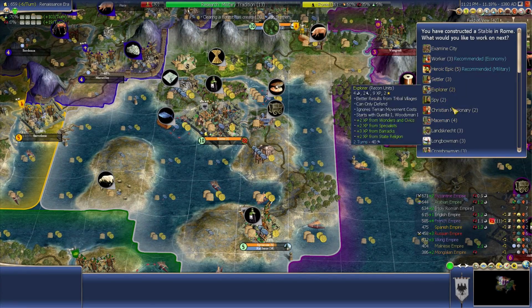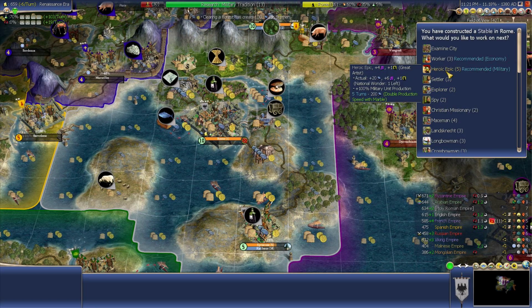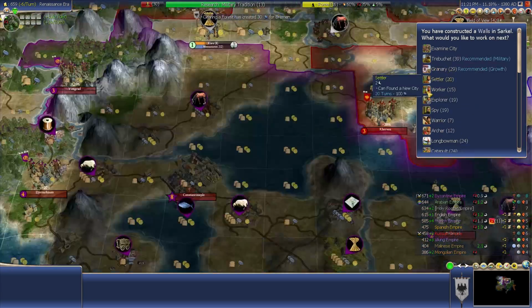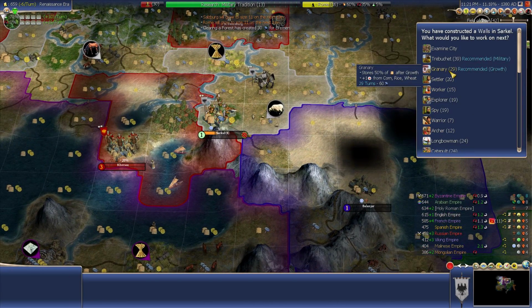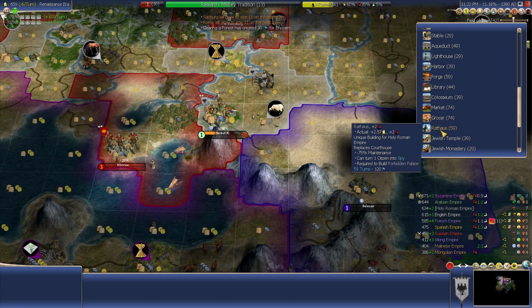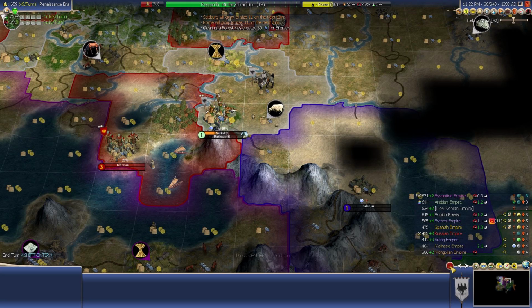So now we've built a stable in Rome. I should probably build a heroic epic. 100% military unit production. Yeah, that's something I need because I'm settling great generals in there as well. So it's definitely going to be a military powerhouse. I've constructed walls here. Not really sure what to do with this. Probably should build a courthouse because that's going to reduce my maintenance costs by 2.5 gold per turn.